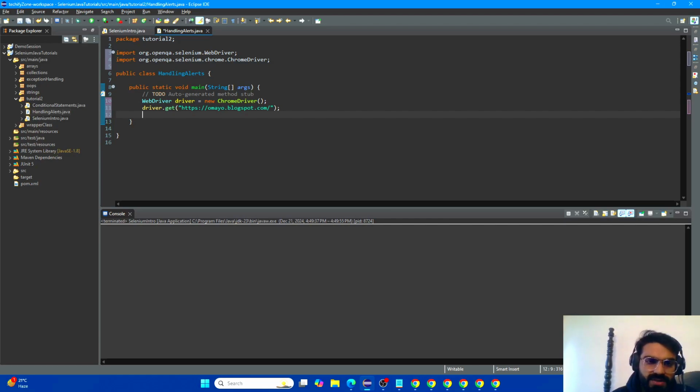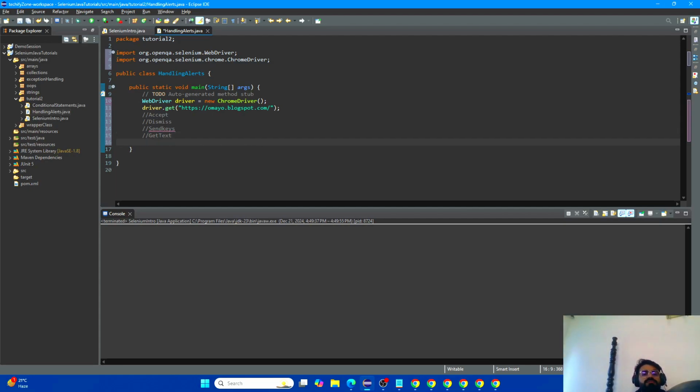There are multiple ways to handle the alert. We can accept, we can dismiss. So we have the accept method, we have the dismiss method, sorry, we have sendKeys inside the alert as well. Okay, we have getText inside the alert as well.